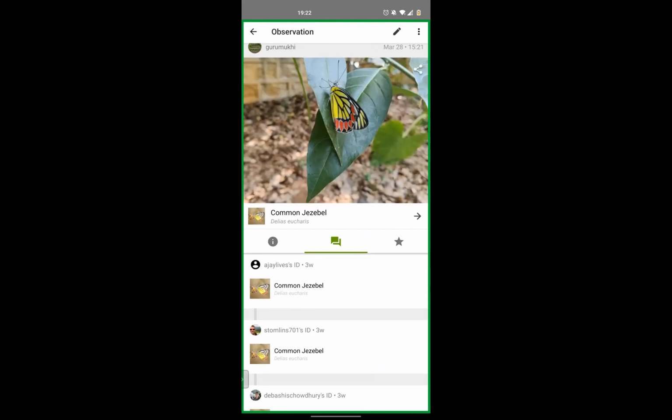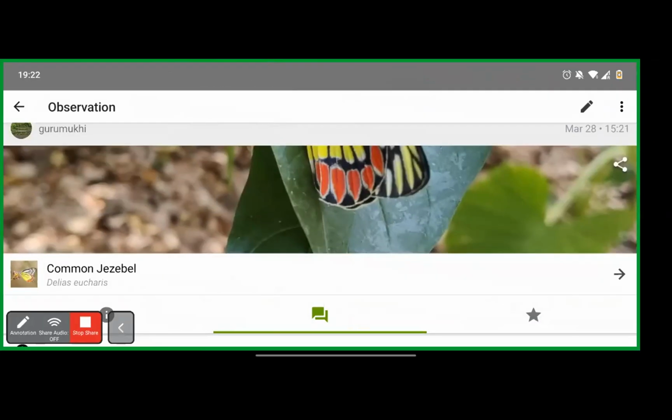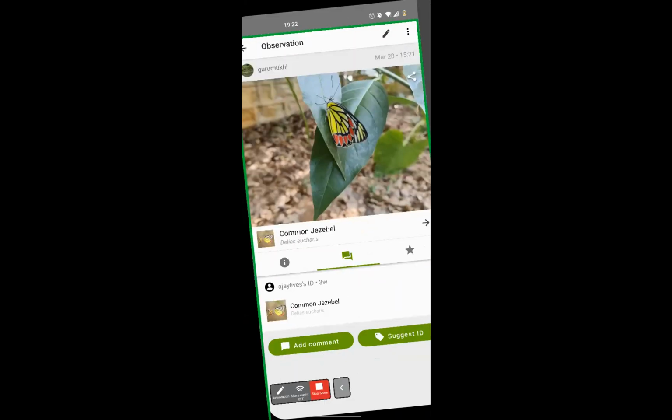One only has to ensure that the photo is a little bit clearer, not blurry, and not taken from a distance. If we can ensure that, then this app will first suggest a genus or species for the photo. If you can see the resemblance, and you are sure that this is the species, then you can select it, as Ram said. Otherwise you can just upload it as an insect or butterfly or a dragonfly or a plant, whatever it is.